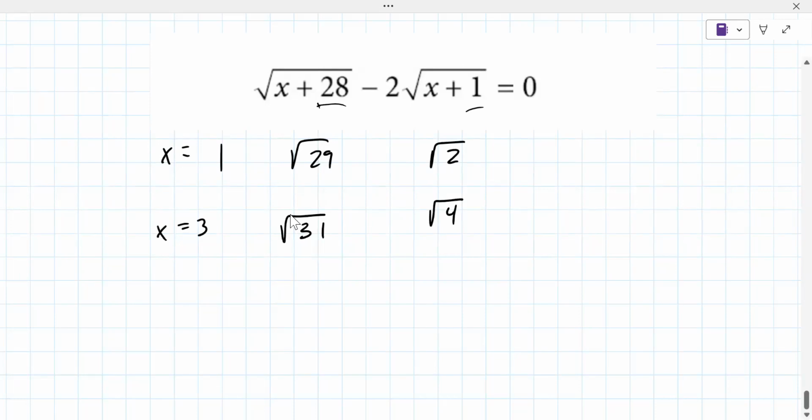So that's like, all right, what's the next one? Well, square root of 9. Well, that's x equals 8. 8 plus 1 is 9. 8 plus 28 is the square root of 36. Do you know that one? Yeah, 6, right? You do, and so do I. And that's good. That's like, oh, okay, we can do this now.